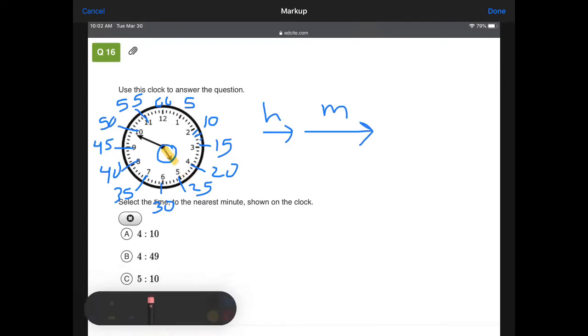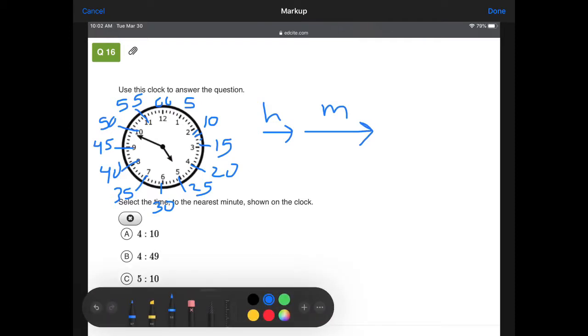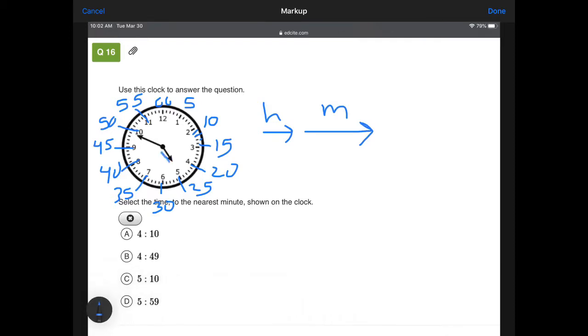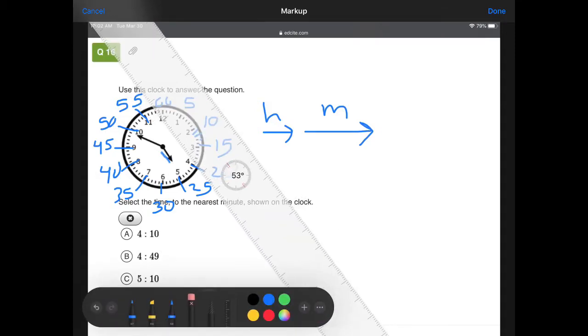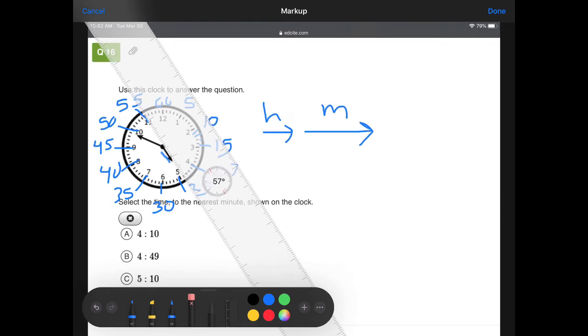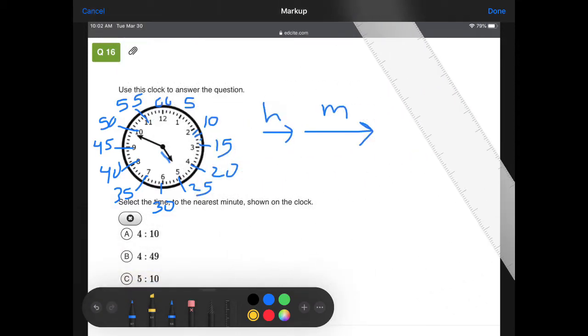I'm going to erase it a little bit so that you can see that. So we can see if we were to draw that line. Oh, it's a little hard to do on here. I'm going to try to draw. I'll see if I can use my ruler. If I take my ruler and I make a straight line, can you guys see how that is not quite to the 5 yet, but it's really close? We want to always look at what number did it already go past. It already went past the 4, and it's close to being at the 5.